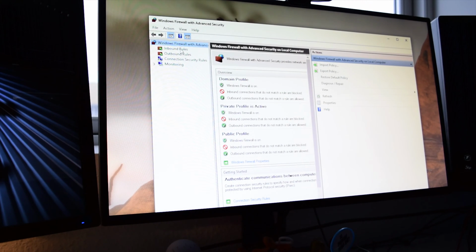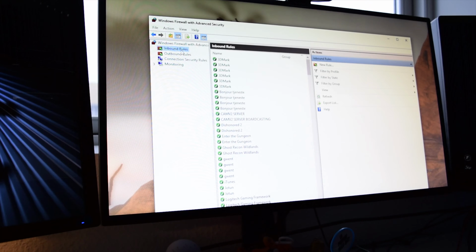In the advanced setting, what you want is inbound rules. These rules are for incoming traffic to your PC, and those are always locked down. Outbound rules is something else. That's traffic from your PC out to your LAN or the internet. They are not as strict normally. But it's the inbound rules we're looking at.